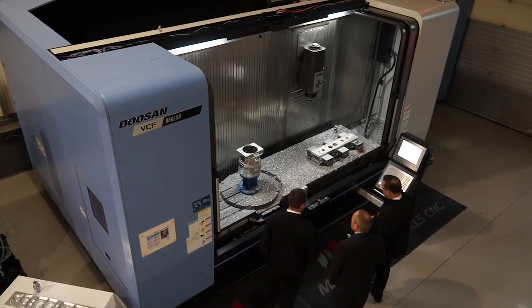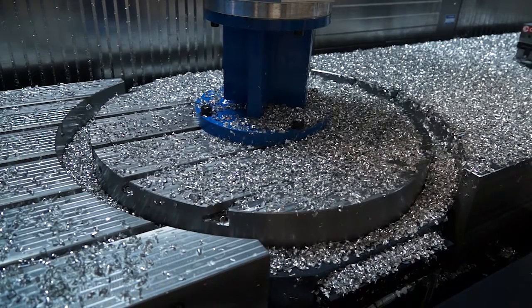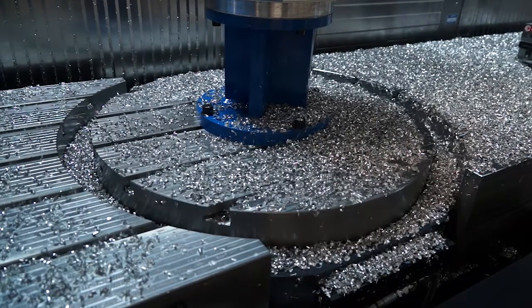There are lots of traveling column machines on the market — if I was looking to buy one, why would I pick Doosan and this model? Certainly it has the largest Y-axis in its class at 850mm — hence VCF 850 — and the longest Z-axis in its class. At 22 tons, check the competitors' specifications: the density of casting is heavier with better vibration damping. It's available with Fanuc and Heidenhain — some competitors aren't. The long tool carousel and built-in rotary table are also not offered by all competitors. It's very flexible and backed by Mills CNC.